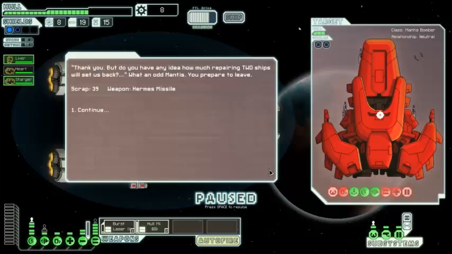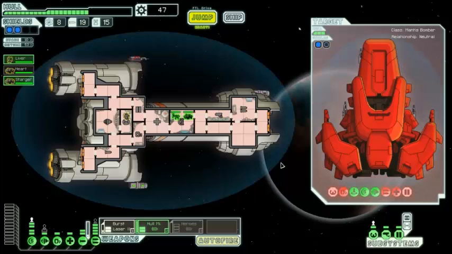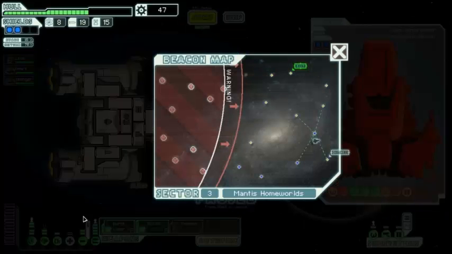What an odd mantis. Who prepared to leave? Huh. I guess that was kind of the super reward there, getting this. 3 damage. Pretty good. Probably going to sell one or the other at some point. Don't need 2 rockets. Alright, everybody should be nice and repaired. Yep. Everybody's back where they belong. The oxygen's up enough. Let's get that off. And to the exit.